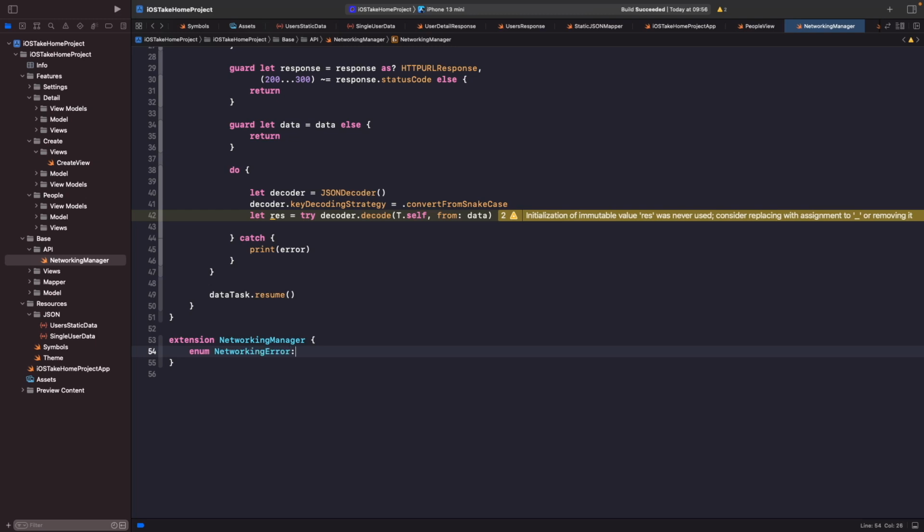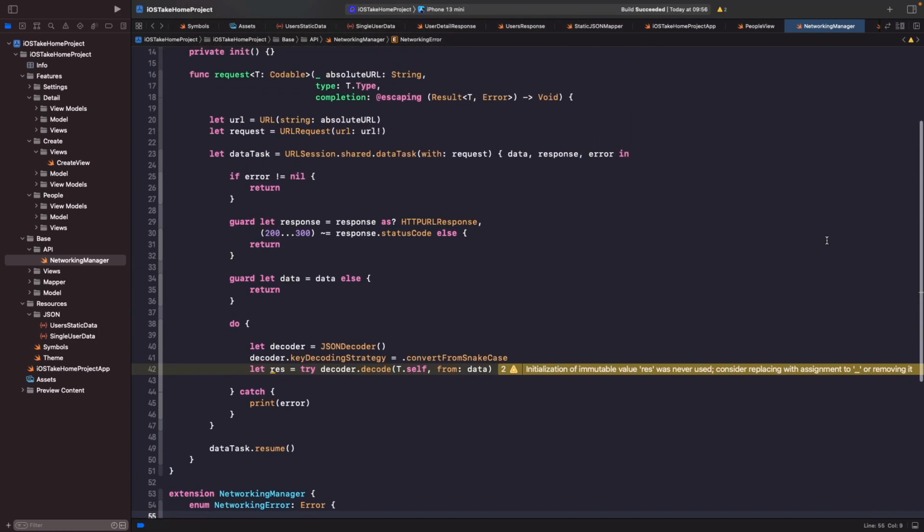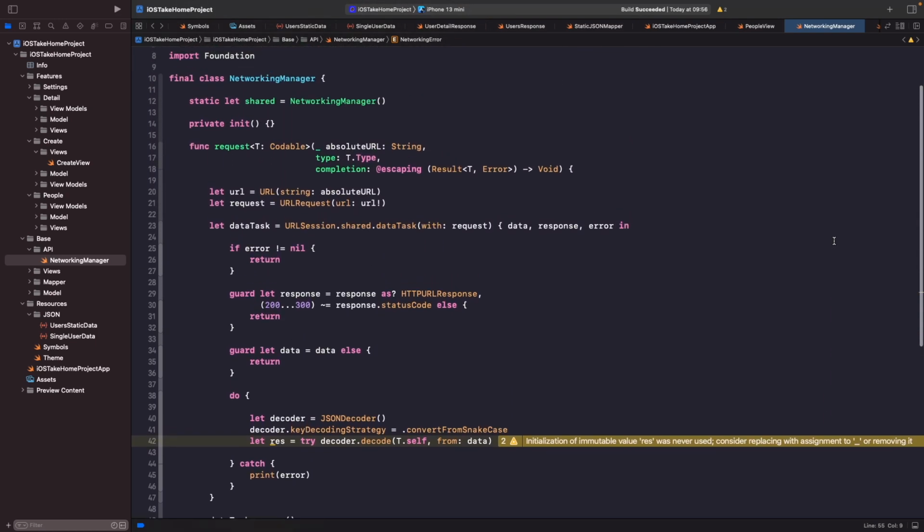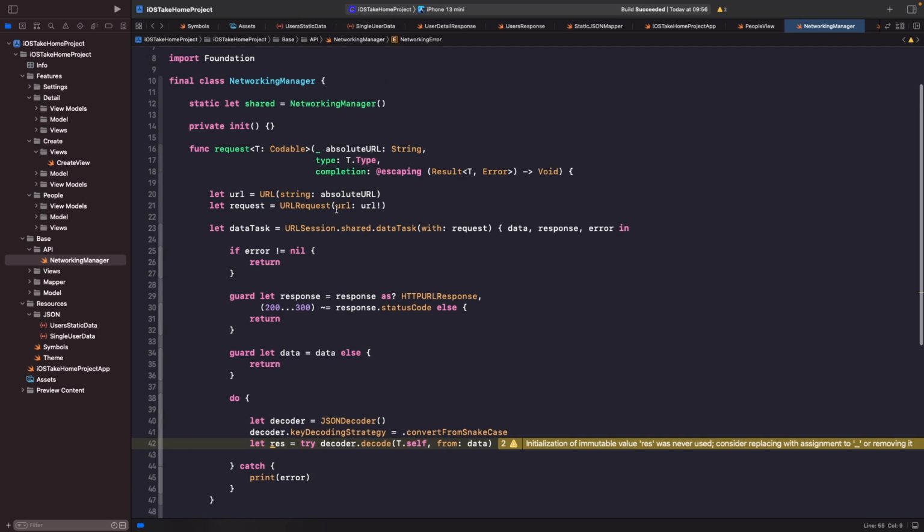Cool. So now we're able to pass in the case paths where we think things may go wrong. So let's look at our function and see where things could essentially go wrong. Well, the first thing that could mess up is the URL, because we could pass an invalid URL into our URL request, and we shouldn't really be force unwrapping this, because if someone does pass in an invalid URL string, this would cause the application to crash.